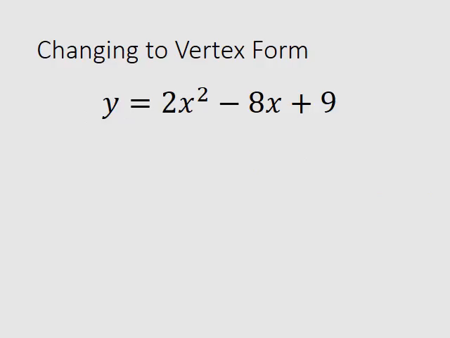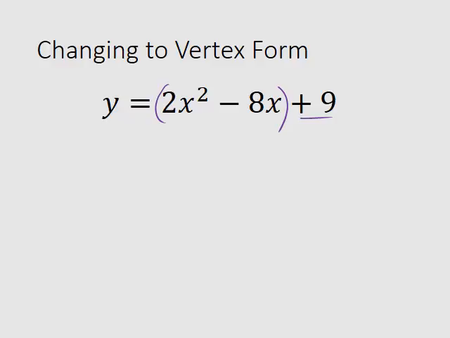Changing a standard form equation to vertex form simply amounts to completing the square, which you've already seen. So we're going to walk through that again. In this example, we have 2x squared minus 8x plus 9. And our first step is to go ahead and separate out this 9. We're just going to group and leave 9 out there by itself and kind of ignore it basically until the end.